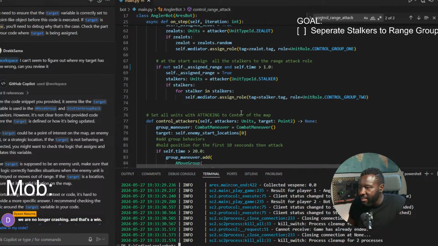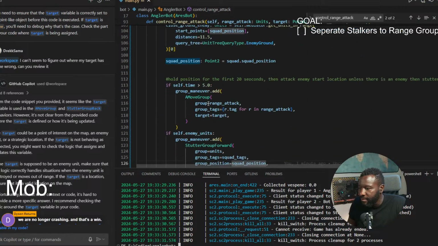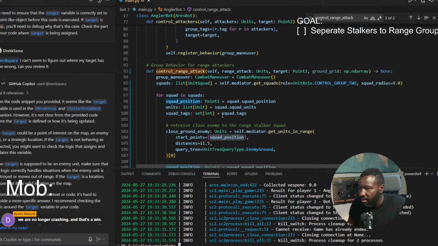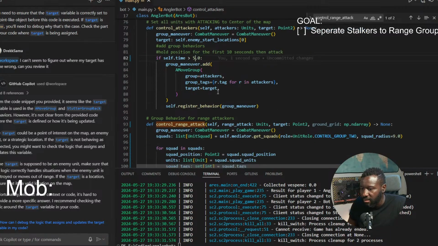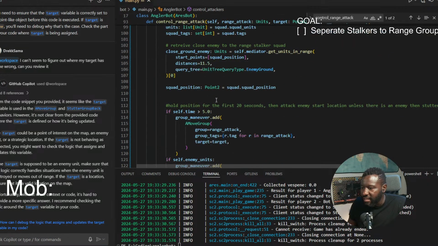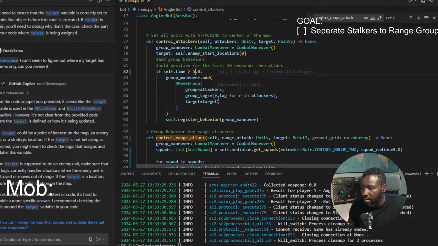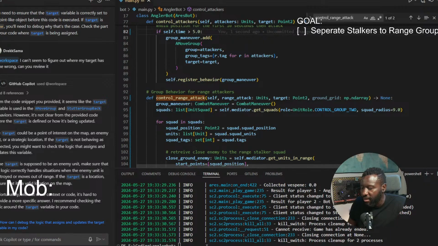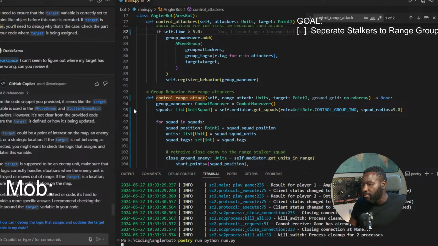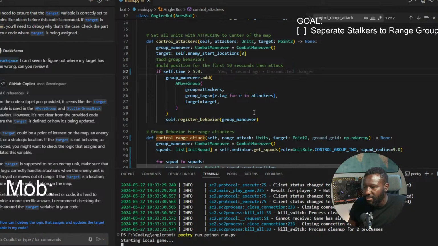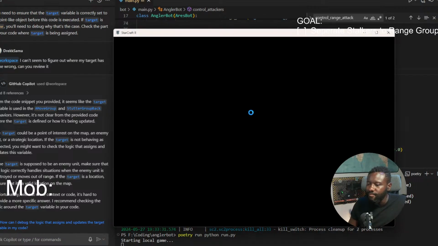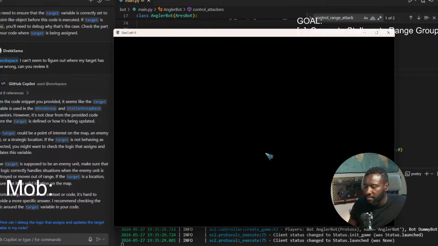It might be I just didn't give any orders to the non-range attack. Let's do a quick check. Yeah, these guys are at 20 seconds. So what if I did 5 seconds? That might change their whole modus operandi. That might not be an actual problem. It may have been I just didn't give them orders. They were waiting for 20 seconds, and that may be a concern, and I may have to fix that. Quick check.